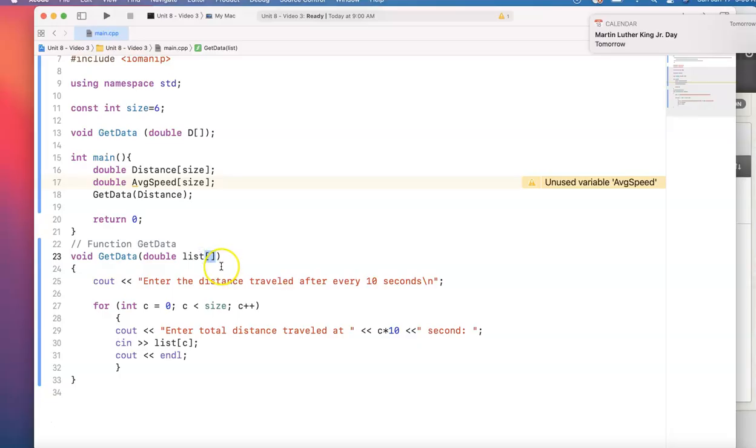So what the machine is going to do is go get data, distance. Distance is an array of size 6, so it's going to make this one size 6. And when we return from that, whatever numbers you put in list are going to be brought back and dropped into the array distance.